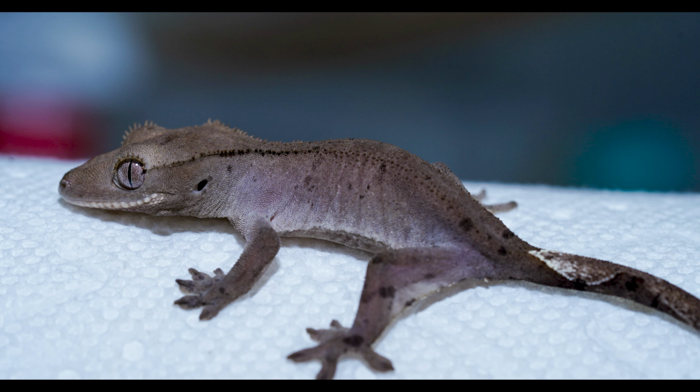Absolutely beautiful. I love the way the Dalmatian spots look on the Axanthics like this. Just gorgeous geckos. This is one of my most exciting projects for me. I'm super excited about it. I cannot wait to see how some Axanthic Dalmatians progress in the future. But let's take a look at the next one. Those geckos are so cool. All right, next up for you guys, I have this really cool tricolor Pinstripe.